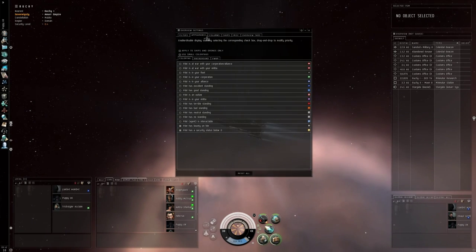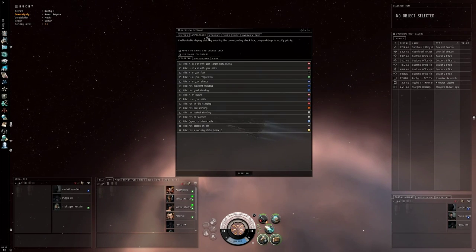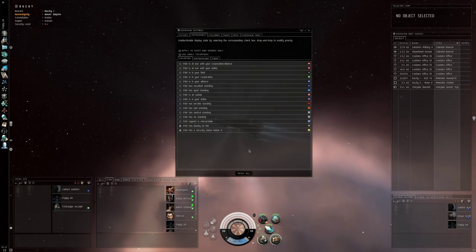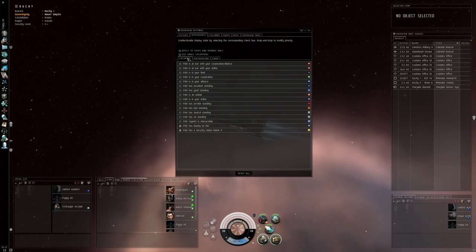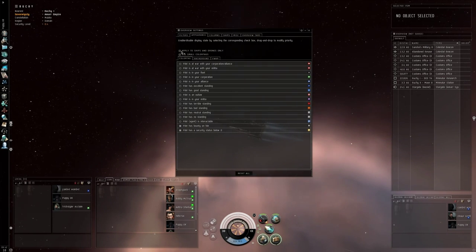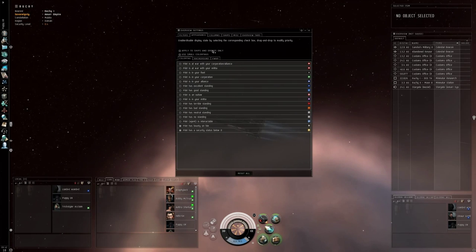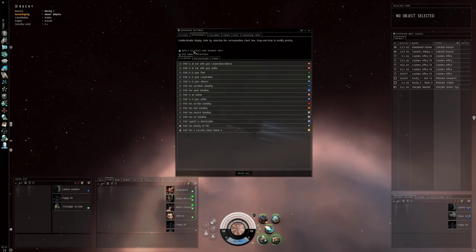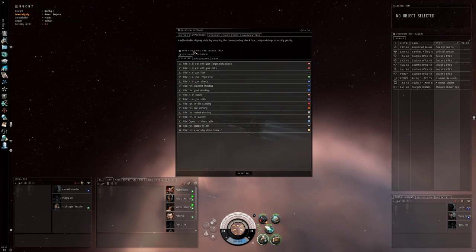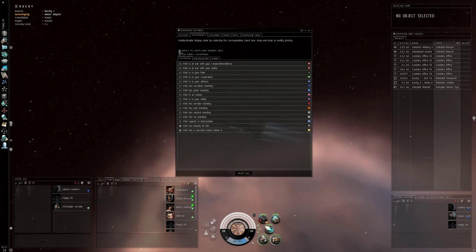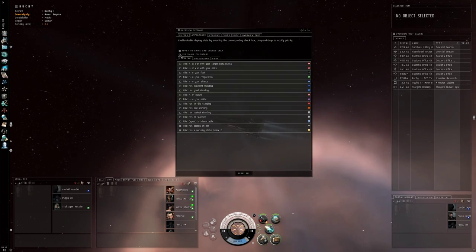So appearances tab. This basically shows how you see people and the order that you see them in. Okay, so you've got three different types. This here, this is the apply to ships and drones only. If you uncheck that, it applies to, I think, cans and bits and bobs, stations and POSes, and bits and bobs like that. I'm not really sure, I only ever apply it to ships. I'll turn it off for now and see what happens.